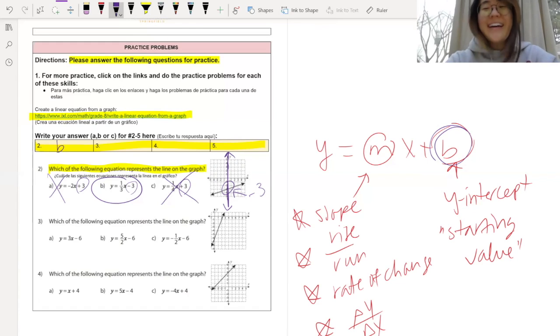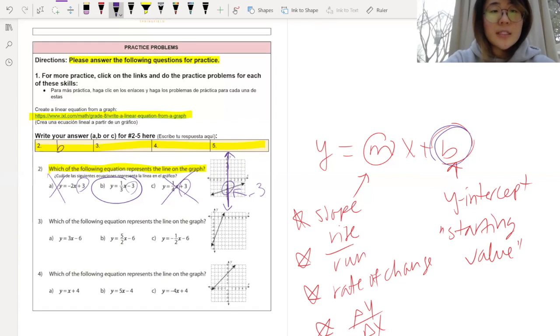Okay, so hopefully this helps you understand what a linear model is. There's a lot of different ways to explain it and describe it. And so hopefully you can make those connections. This is the kind of higher level thinking that you want to be doing when you're thinking about the models that you're using to describe your scatter plots.